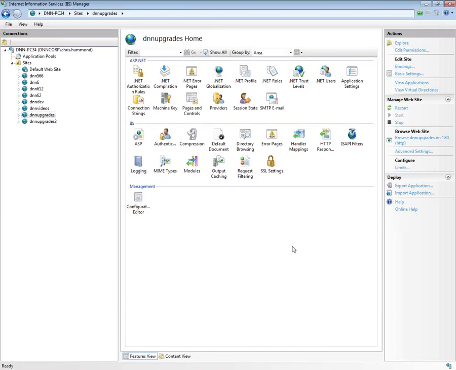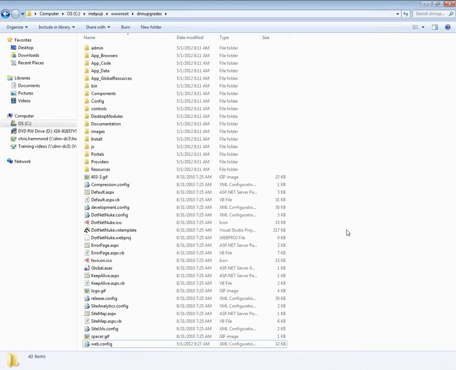So what we're going to do is use a feature that was added back in ASP.NET version 2, and that feature is known as the app offline file. If we go back to our file system where our website is running, we can create a new file called app_offline.htm.